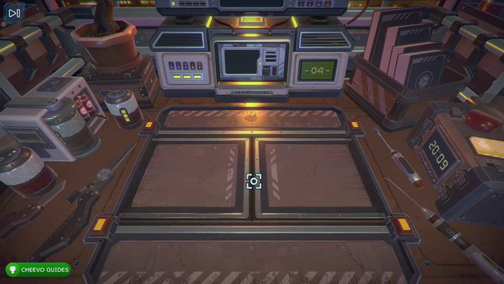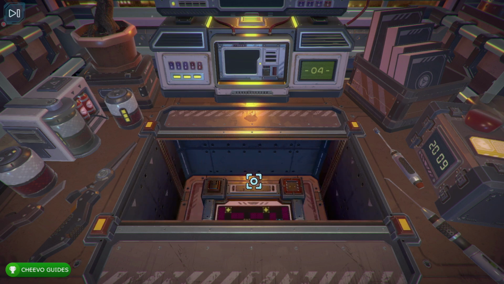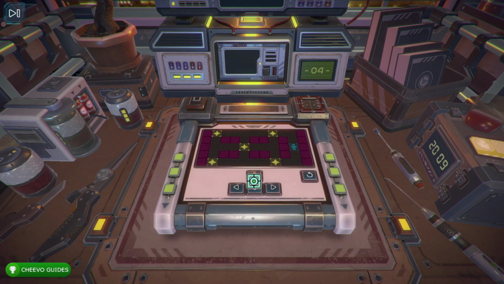On to puzzle 4. In puzzle 4, what we have to do is collect all of the yellow sparks. The only thing is that as you move, you fill in the blocks behind you. So just follow the same path that I do.